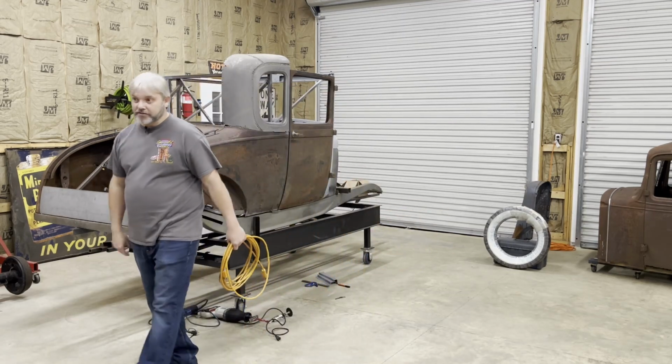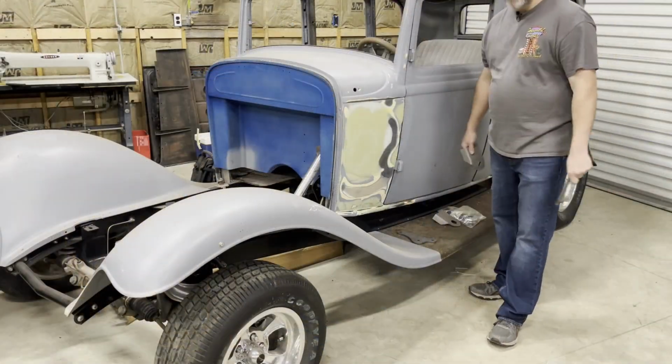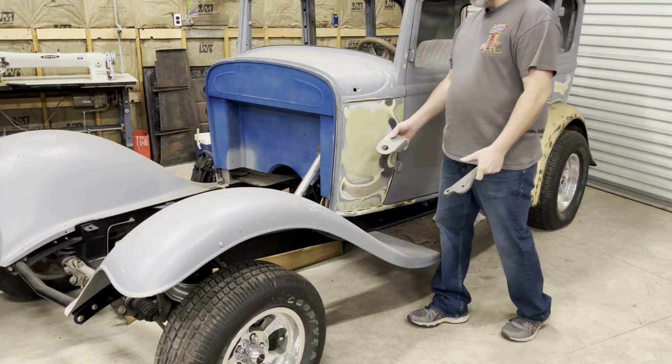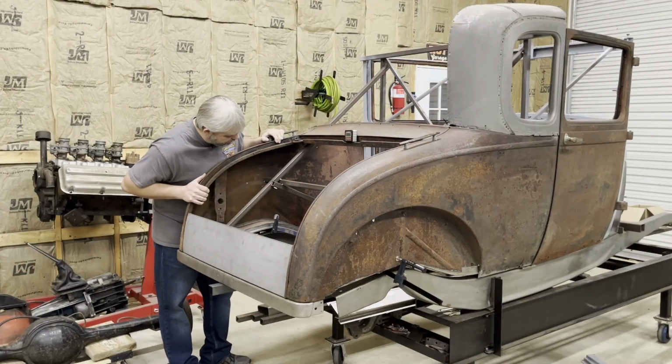And there's a lot to do. I need to get this old Ford Y block running. And I need to cut these small block Chevy mounts out of this 32 sedan, put these Ford mounts in. I need to put some primer on this thing. I don't even know what I'm gonna do with this thing. Oh, I got a lot to do.